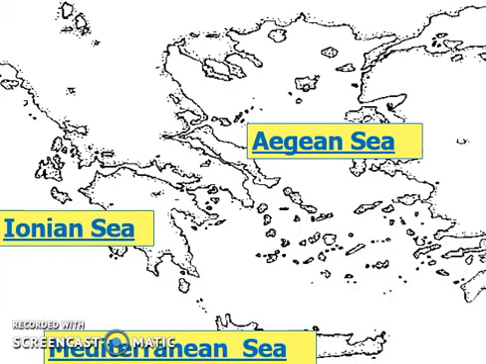Here you can see where three of the four seas are located. So as reference here, this was the Peloponnesus Peninsula, this was the Balkan Peninsula, and off to the left of the screen would be where you would see Italy. So to the west of Greece, we have the Ionian Sea here. Down here, we have the Mediterranean Sea, and then to the east of Greece, we have the Aegean Sea. The Black Sea is going to be up to the northeast from here, not currently shown on this map.